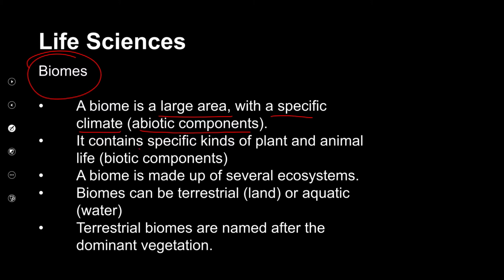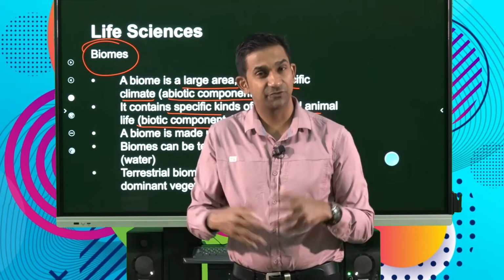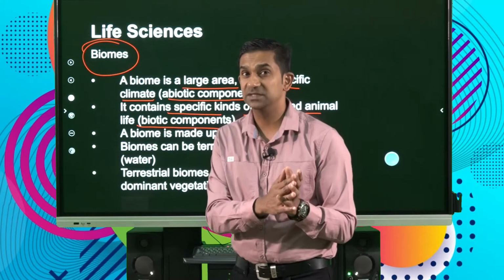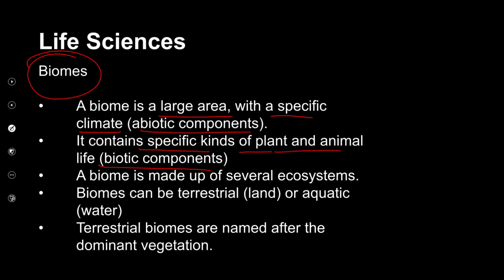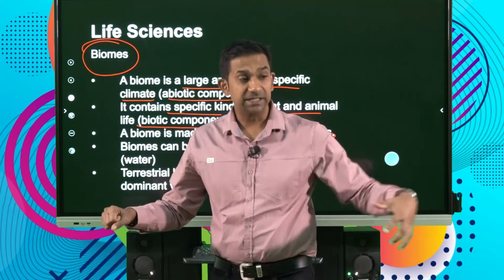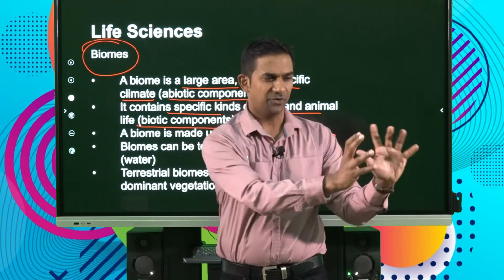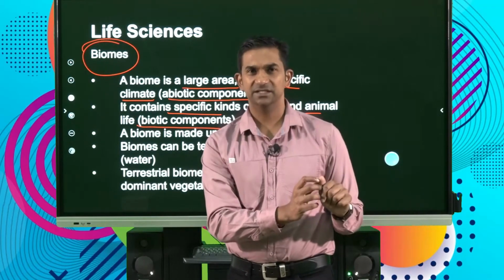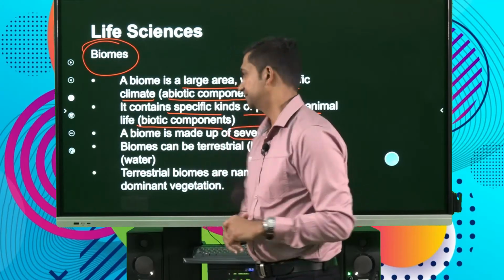Biomes contain specific kinds of plants and animals. Generally, we say that a biome is characterized by the types of plants and animals found in that area. So for example, if you look at your savannas, those have a typical distribution of plants and animals in them. A biome is made up of several ecosystems, and as we discussed earlier on, we can unpack a biome into different ecosystems. And ecosystems are unique in that they form these little habitats that are identified by the type of organisms that interact with each other and their environment.